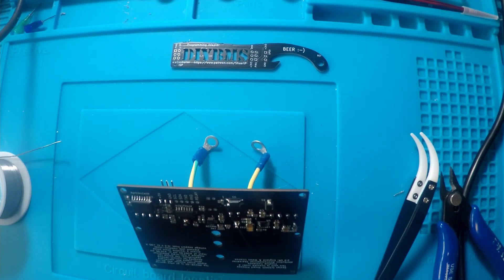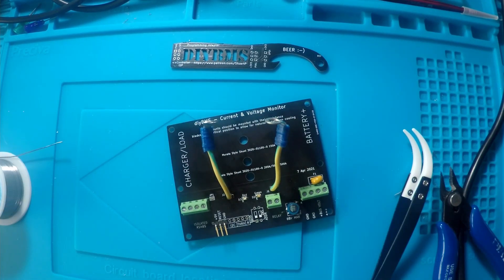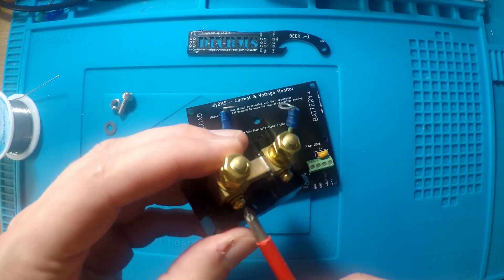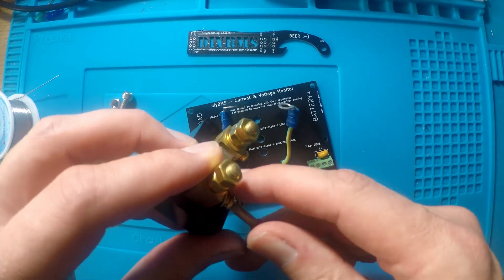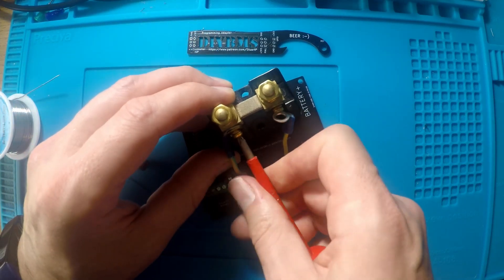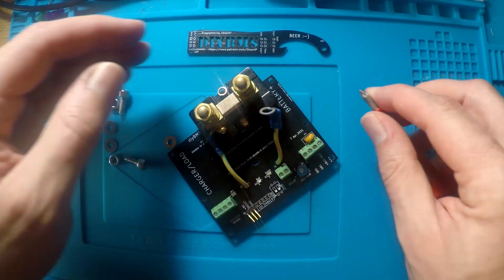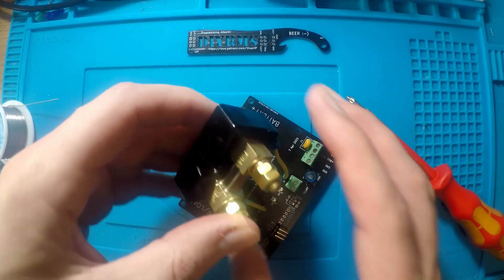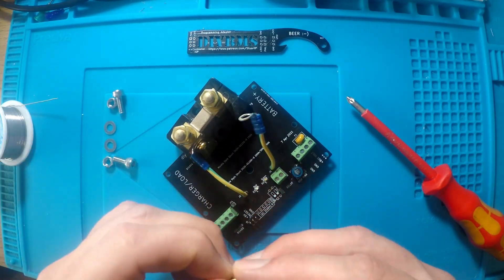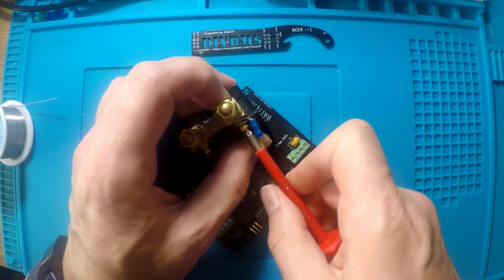So that brings me on to the gotchas of this current monitor. The first issue: not all the parts you need can be assembled by JLCPCB, so you will always have some manual soldering including the tiny INA228 chips. The second issue is the use of a newer ATtiny chip — in this case the 1614 model. These are really powerful and low-cost chips, lower cost than the ATtiny841 I've used in previous designs. However, the downside is that they use a different programming protocol called UPDI. You can use an old Arduino or similar to emulate a programmer, and you only need three wires to connect the programmer to the device.